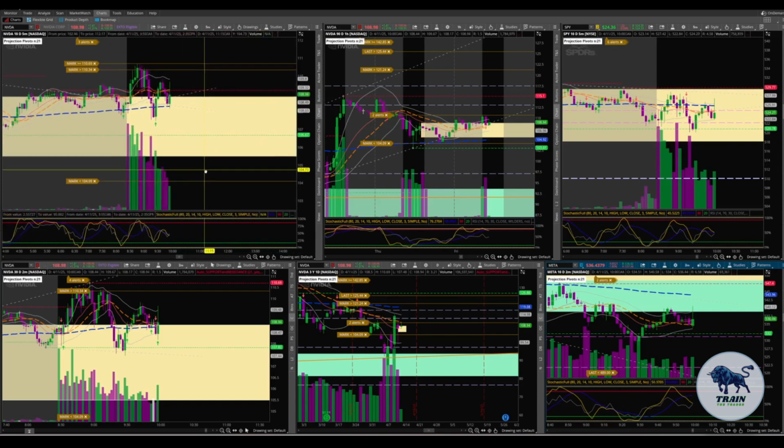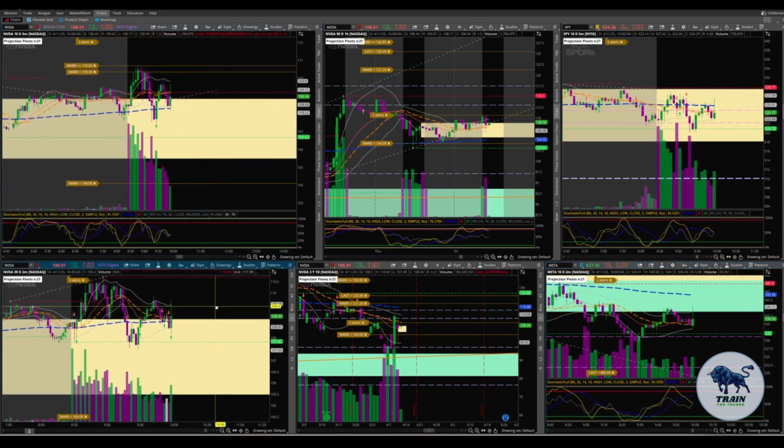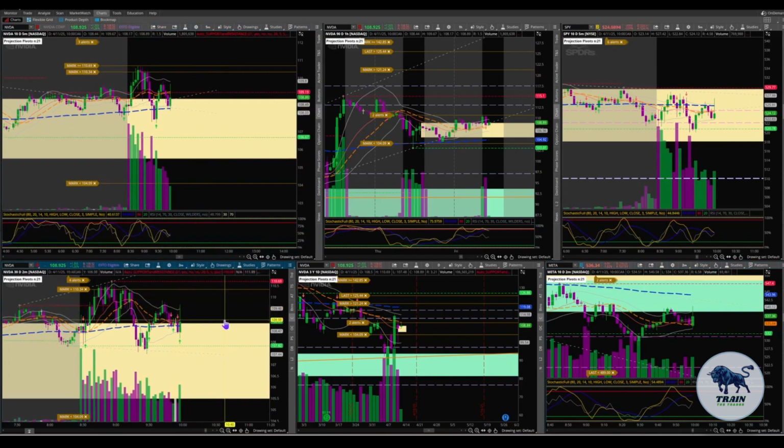Now, I'm going to break down what I did, why I'm in this call. I got in calls off the hold of this 200 here earlier. Little late. Saw it coming back down, so I cut that trade for barely green. Watched it. I wanted to see it retest this 200 up here on my 5-minute chart. So I started getting position. Where did I get in? Let me see what time I got in.